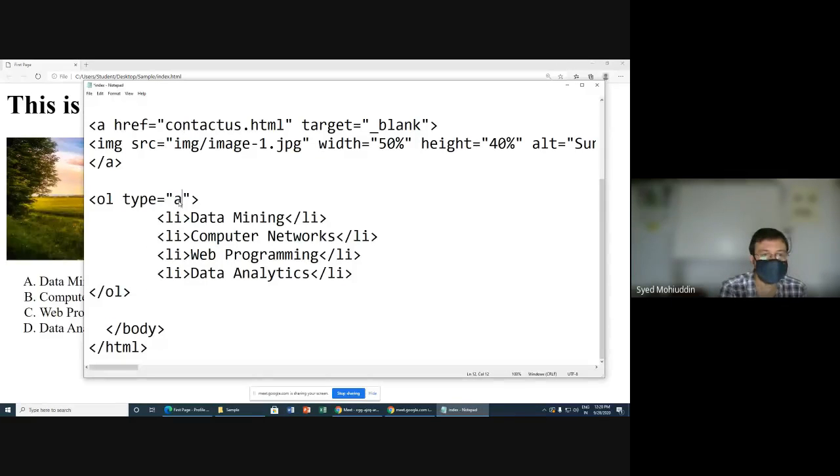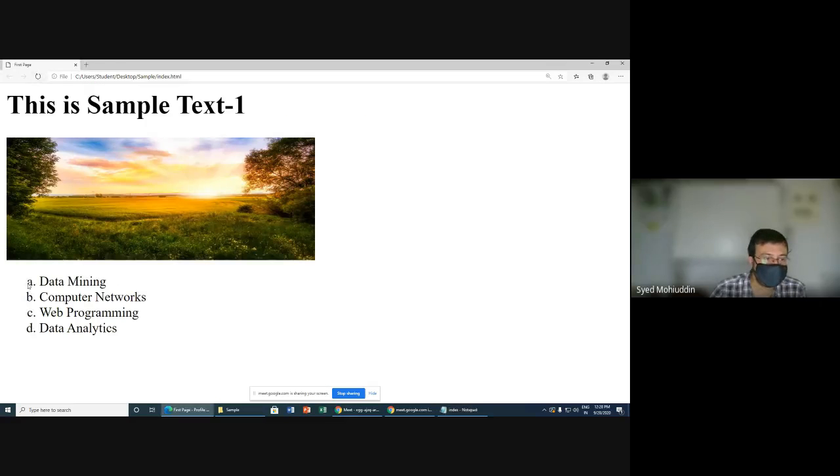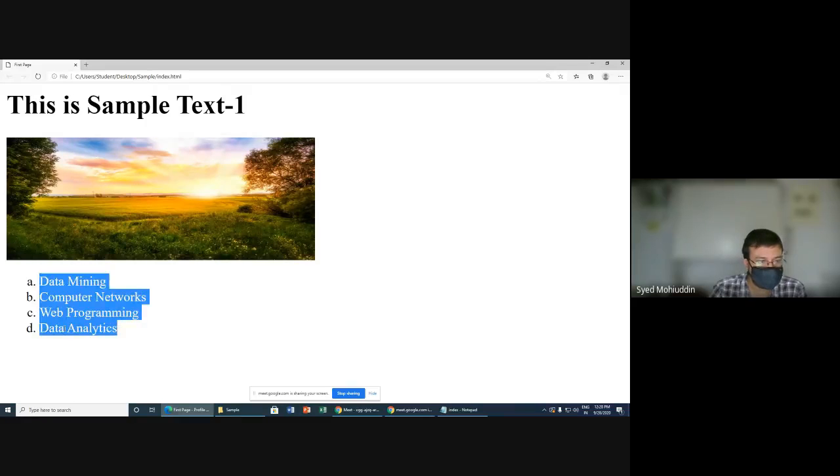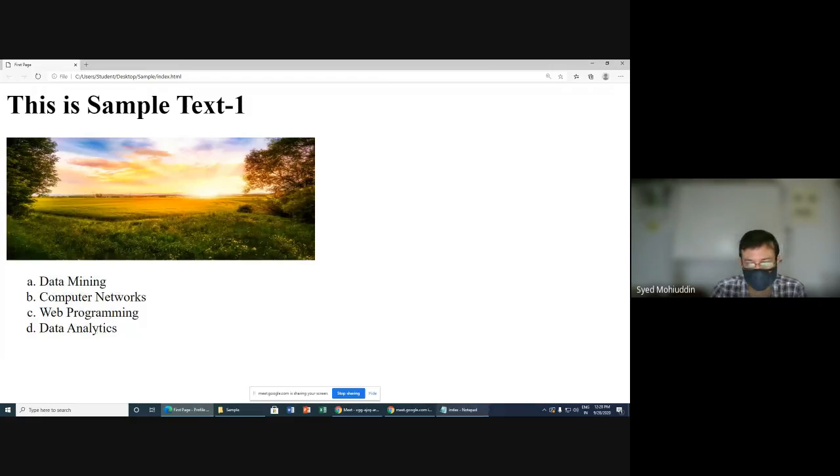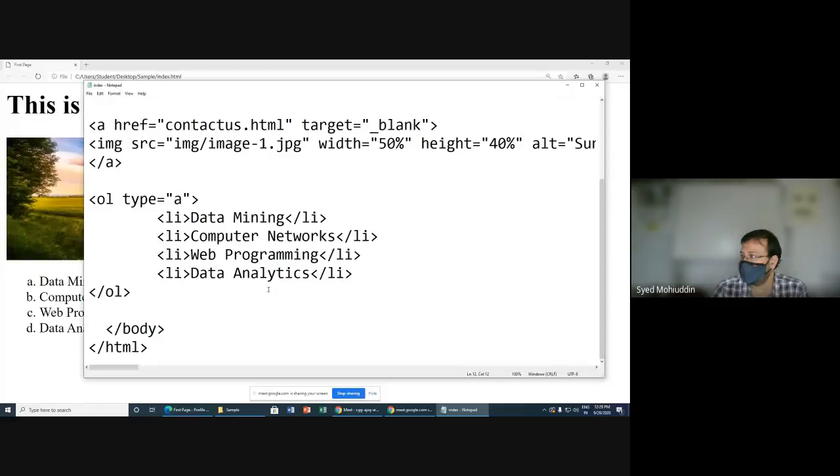Suppose if we change this type to small a, we will have the listing with small alphabets in small cases.